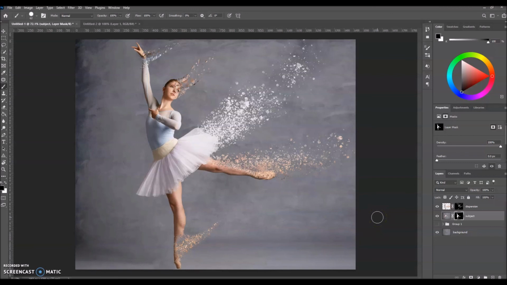And it doesn't matter what kind of brush you use. If you use a smoke brush, you can get these cool, wispy, smoky effects. You can have them dissolve into flowers or butterflies or anything else that you can find a custom brush for. So go forth and experiment. This can be a lot of fun once you understand the technique. I'm interested to see what you come up with.